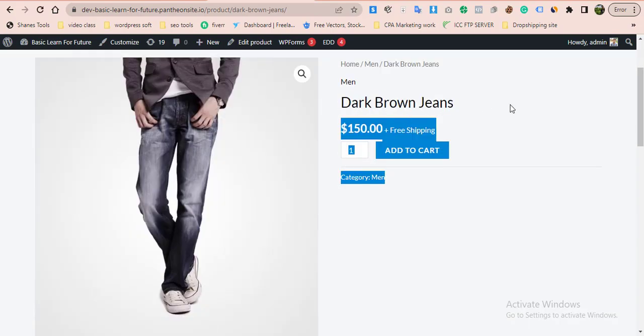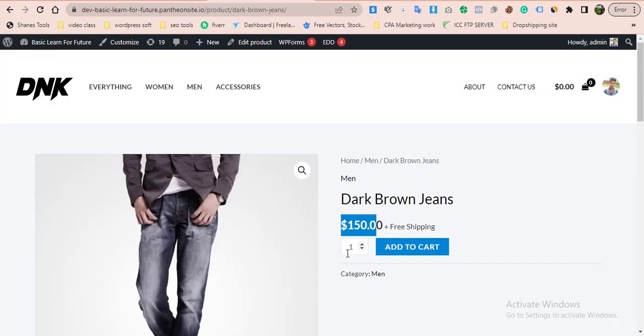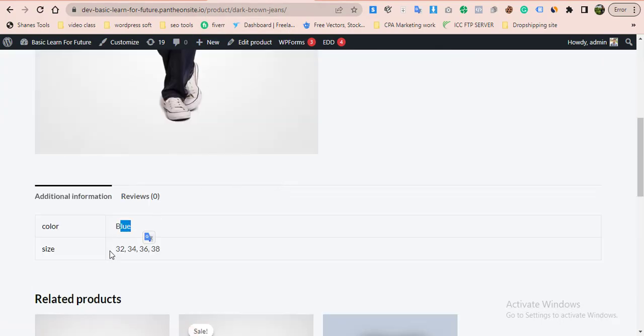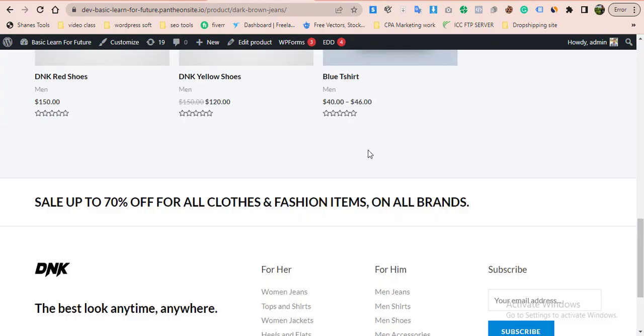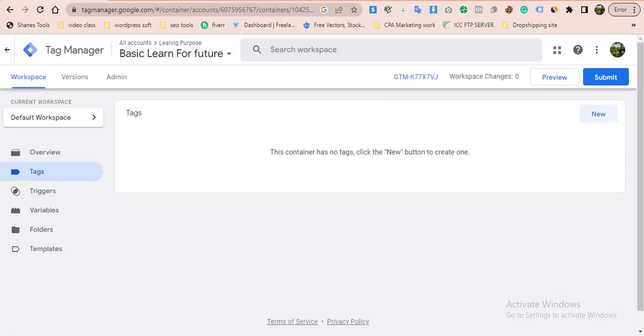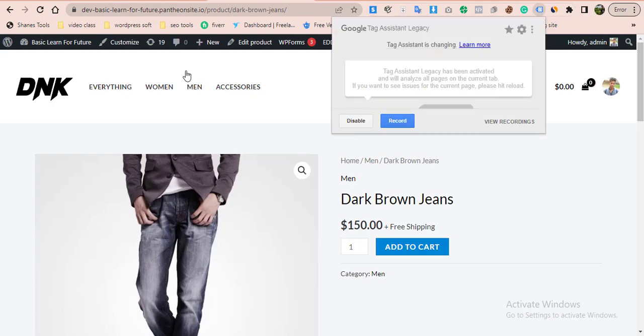The dark jeans, price, titles and other things, description also are variables. We can see also this data in the Google Analytics. In the future we can discuss all about it. If you want to know more about it, then keep subscribing.